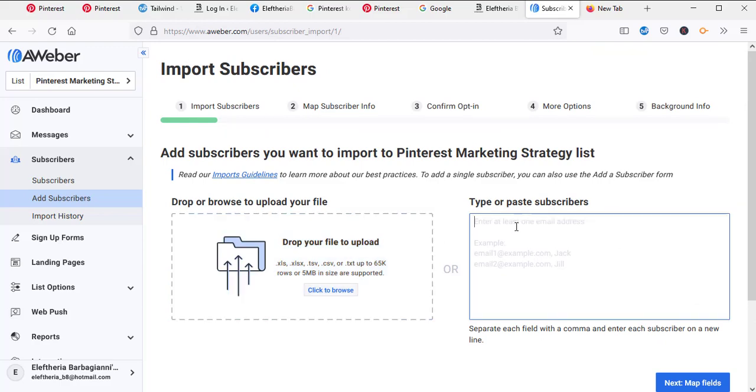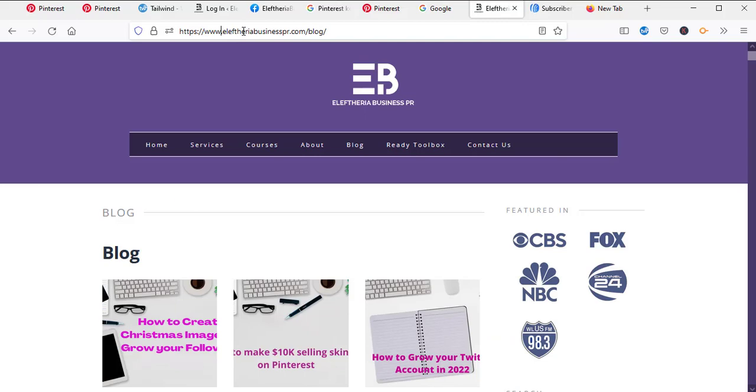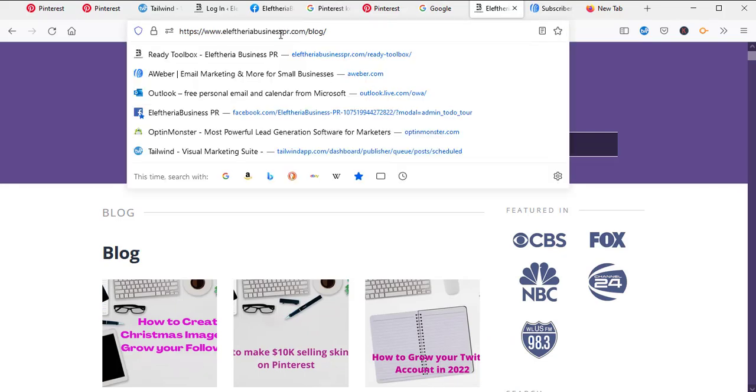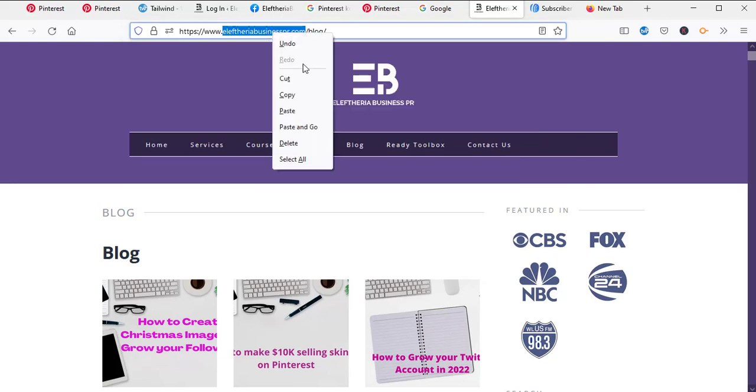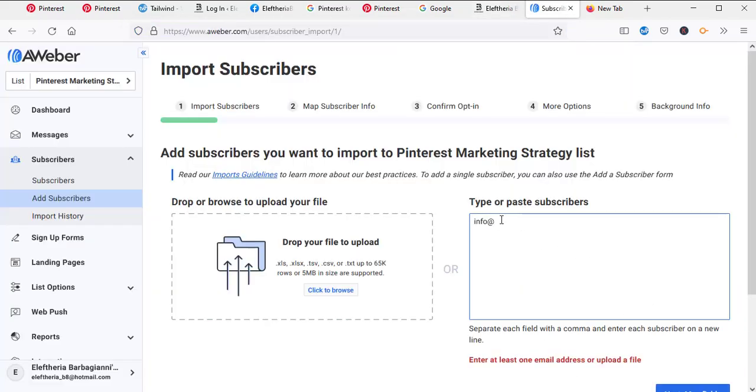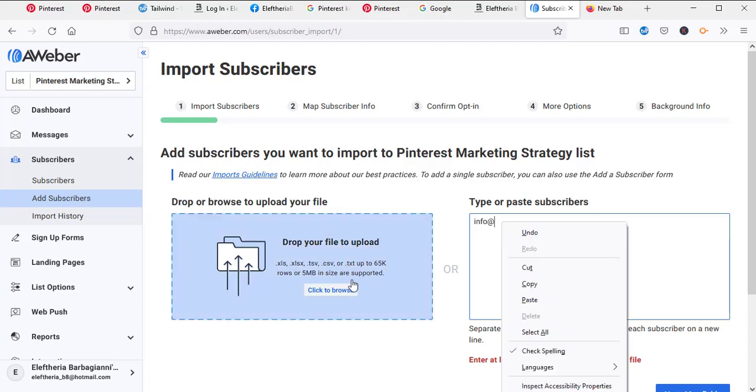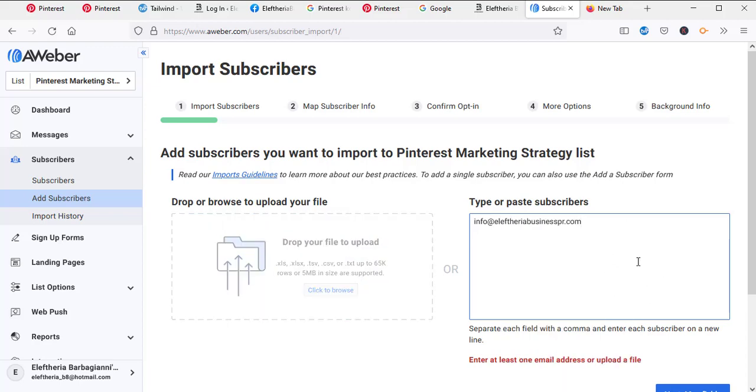And here you can, for example, have one particular email. Let's have mine as an example, and you can add it in there. I'm just doing an example to show you. Two different ways: you can do it for an individual or for the whole list, so it's very easy.